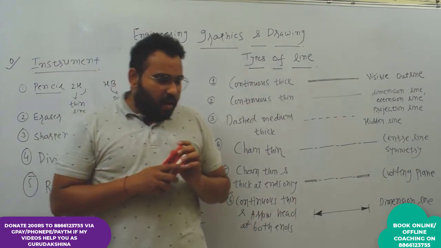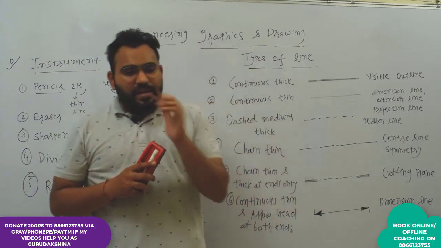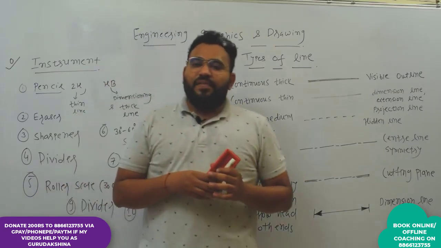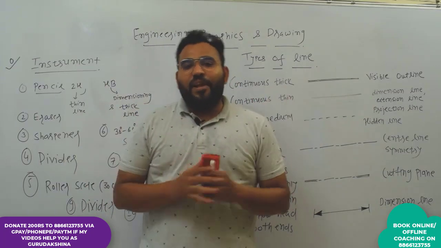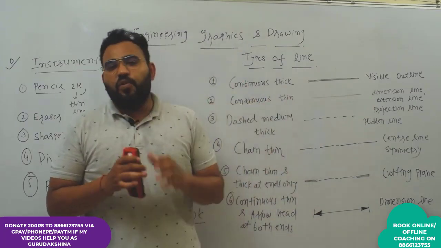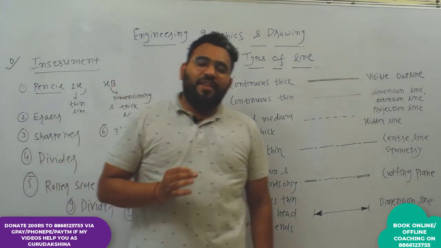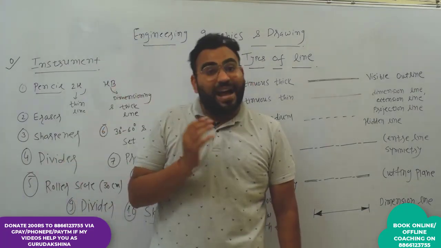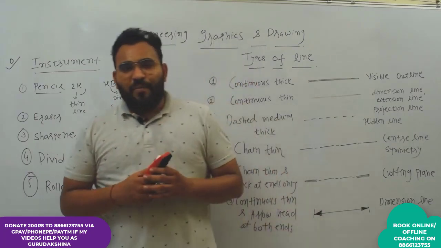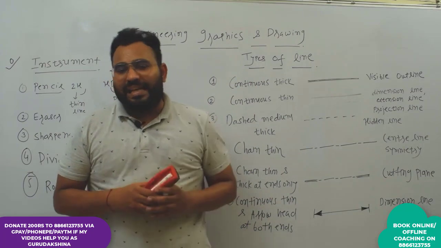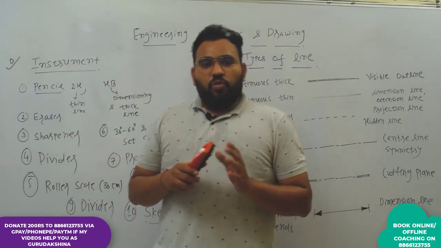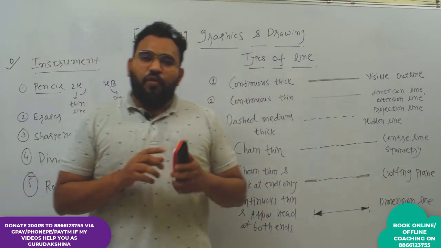So that is why this subject is introduced and what we have to do with it. Engineering graphics is a universal language of engineers. If you don't know engineering graphics, you don't know anything. Why is it the universal language of engineers? Let's take an example. Let's say you are from India and you know only Hindi and English, and now you are going to China.